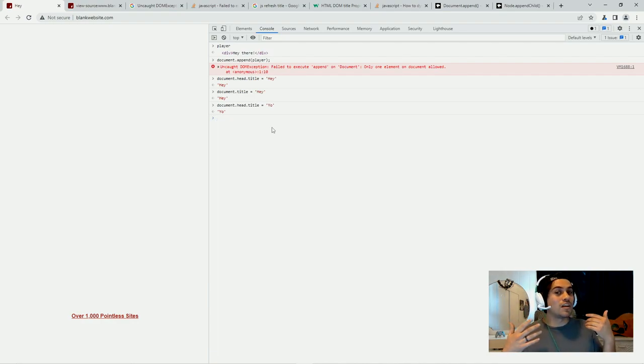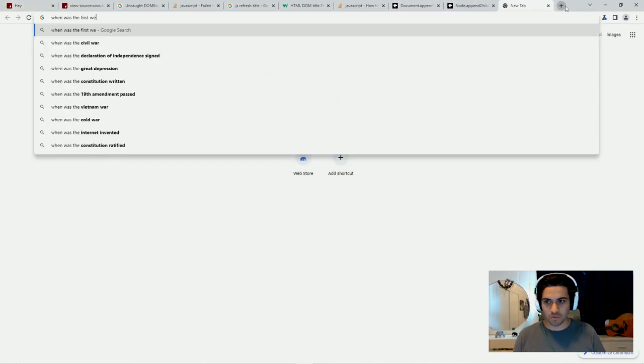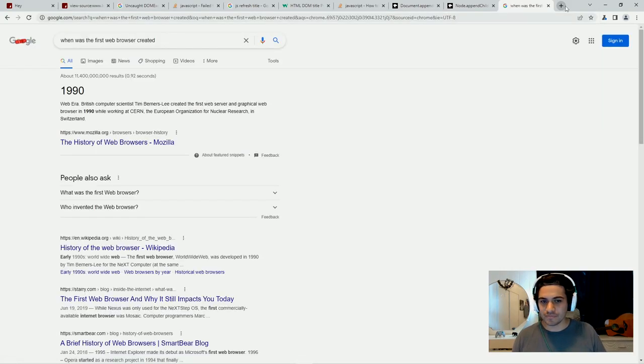Another fact. So this game engine, the web browser, this is a common theme. This is actually very important to know. This game engine has existed since, okay, wait. When was the first web browser created? Yeah, so this game engine was built in 1990. And now what is it? 2022. So it's like 32 years. And every single thing, whether it's a game, a website, a video player, whatever, if it was built in 1990, it still has to work in 2022.